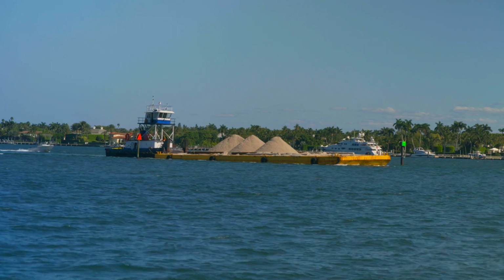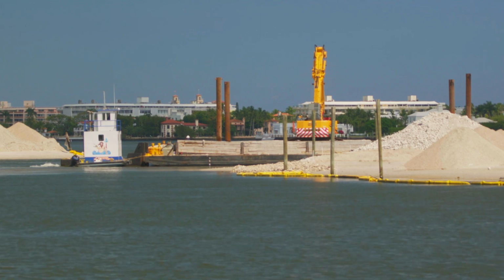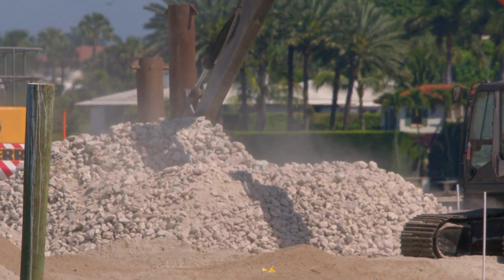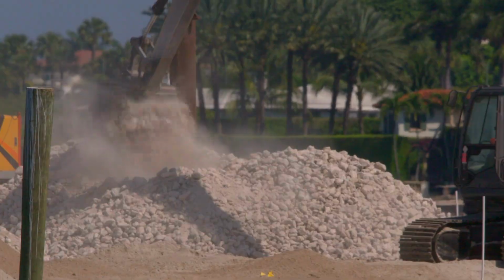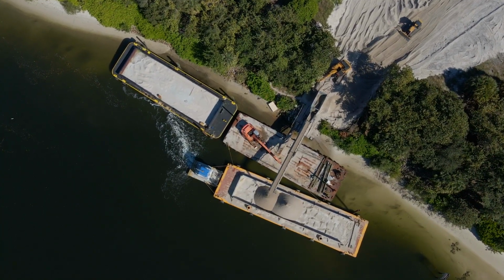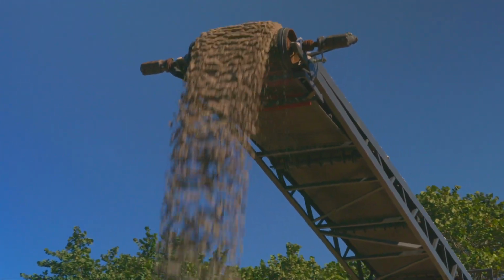Once we start partnering with the marine community, you start getting some sand, you've gotten some grants in place, and you could go out and hire a contractor like you see right over here with a barge and an excavator, a couple tugs, and start placing some rock. However, you need to find a place to stage that rock, to stage those barges. So again, that comes into the partnership of working with Florida Inland Navigation District to use one of their properties to stage this material for this stage of the project.